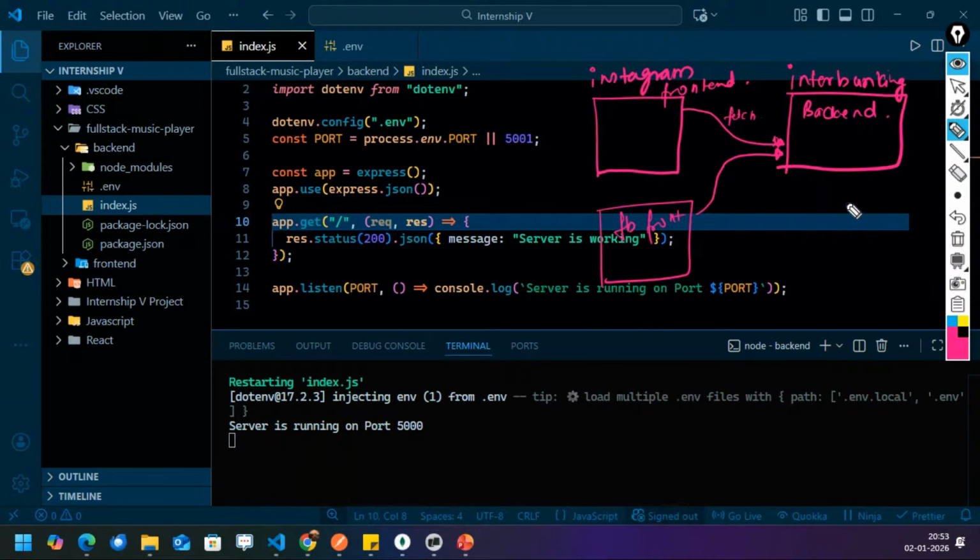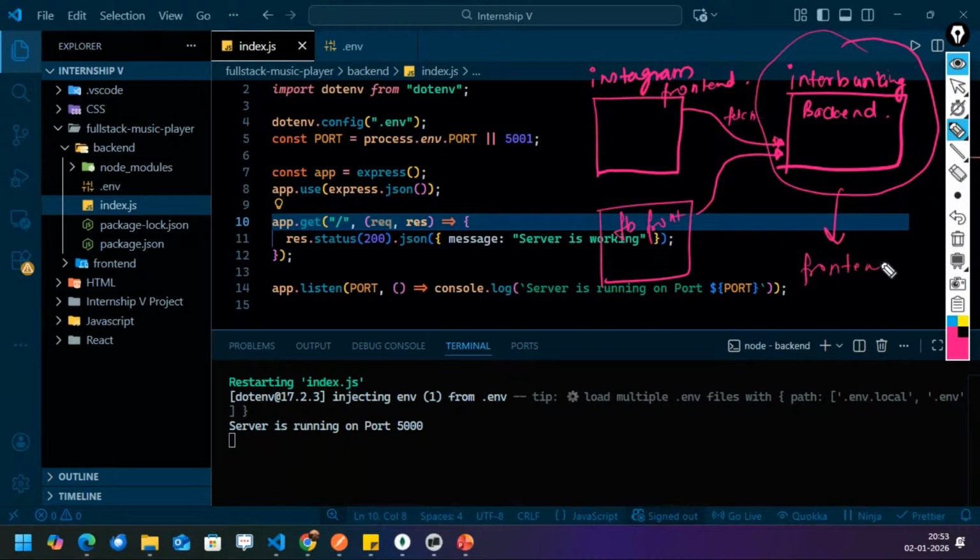Yes, somebody is telling yes. Never. This cannot happen. This internet banking backend is only accessible with that particular front end.